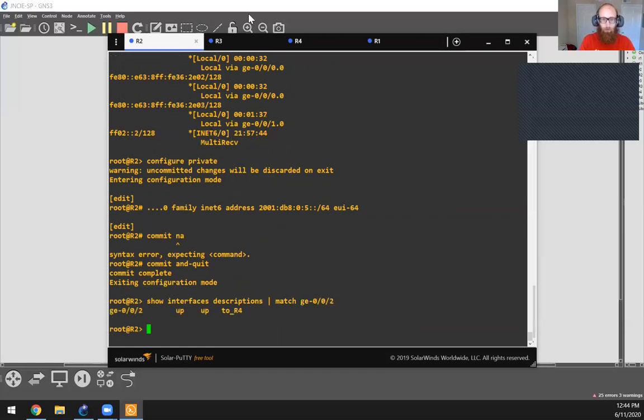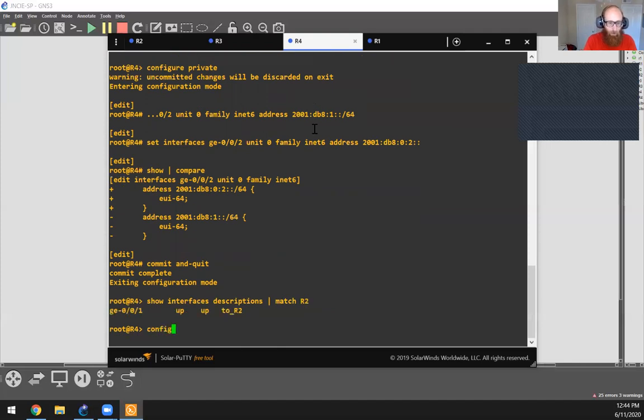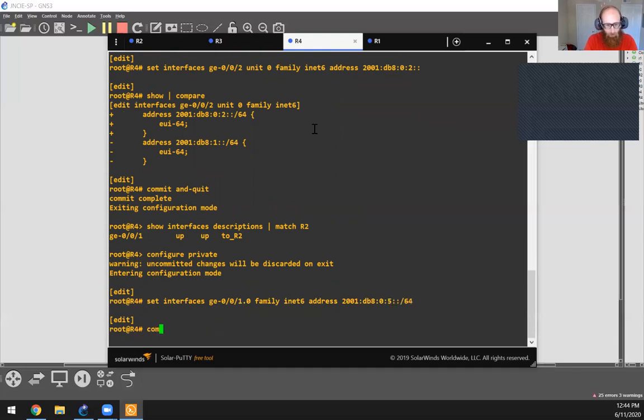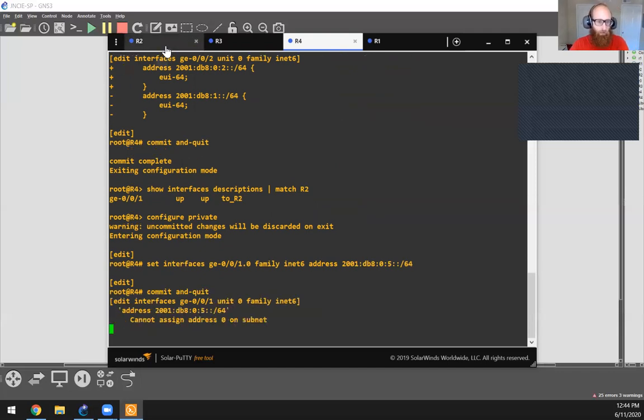Okay, so this is going to be a configuration on router 4. On GE001. Okay, I thought it was :5.